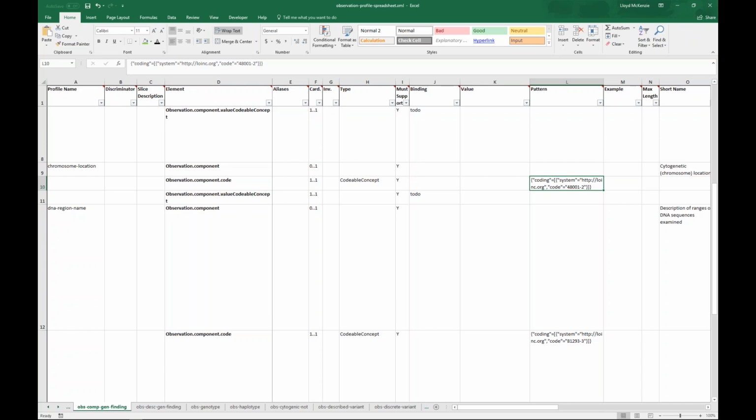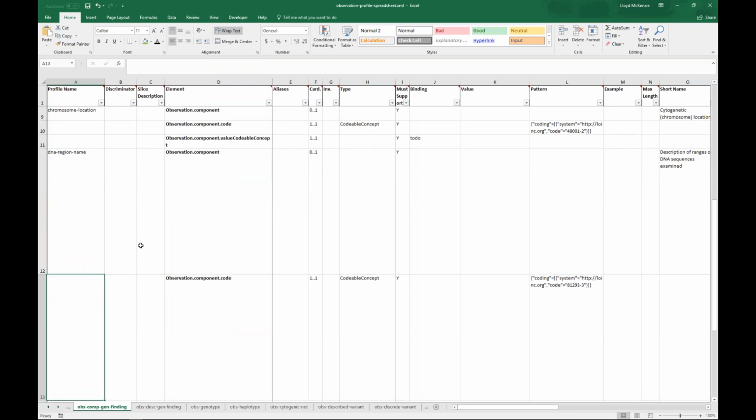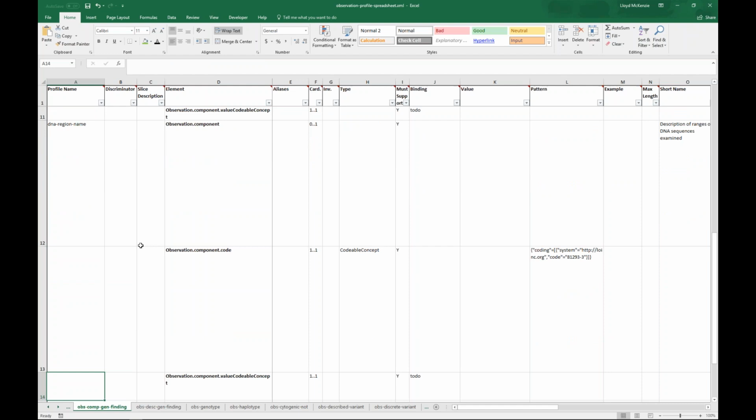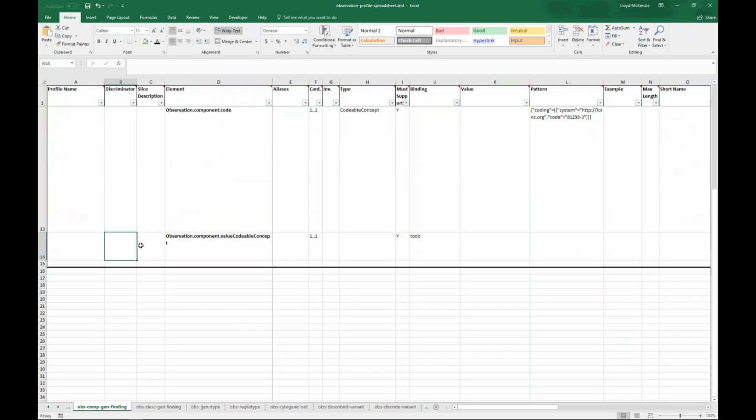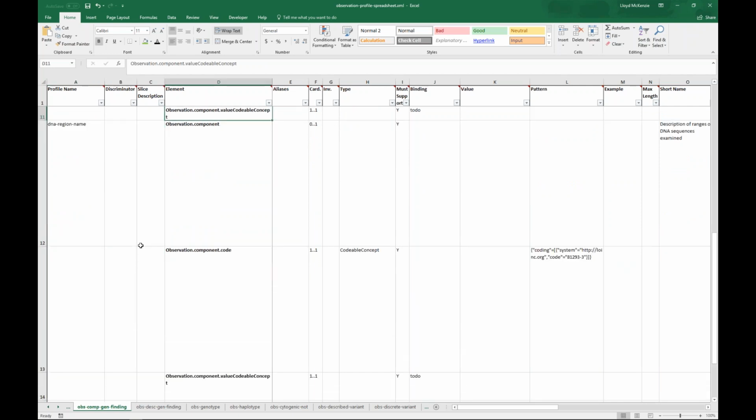If somebody wants to send a SNOMED code as well, or a local code or whatever, that's totally fine. But from a validation perspective, what we care is that at least one of the codings is a LOINC code with this particular value. So we go through and we list all of our different components that we want to have. Many of them, all of them are codable concepts.